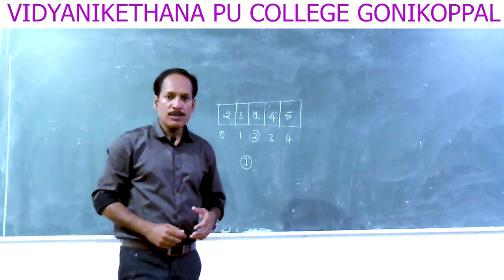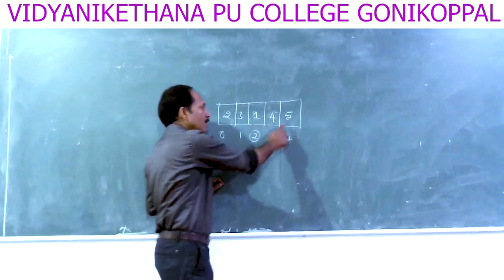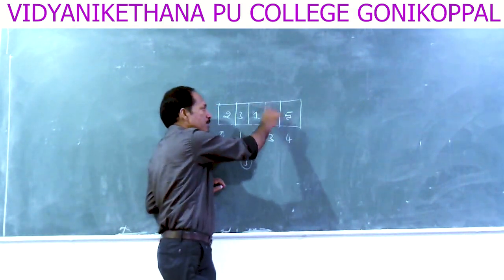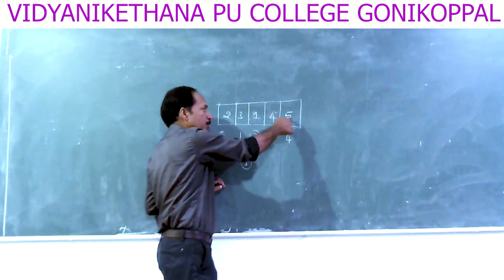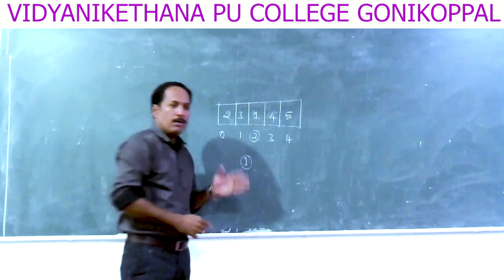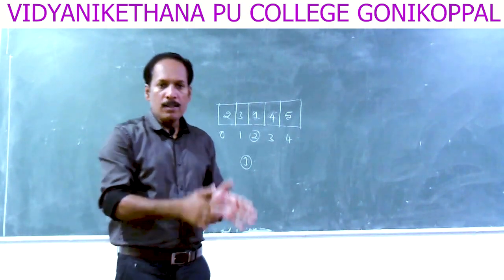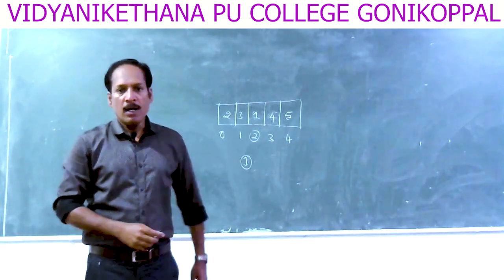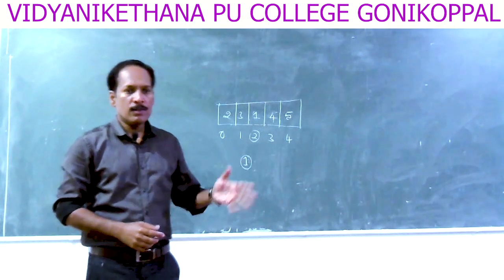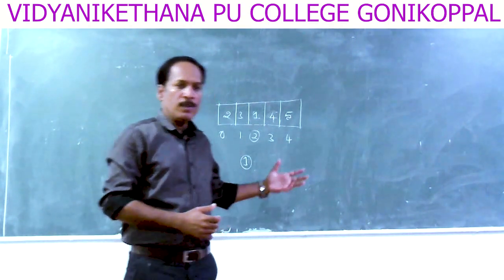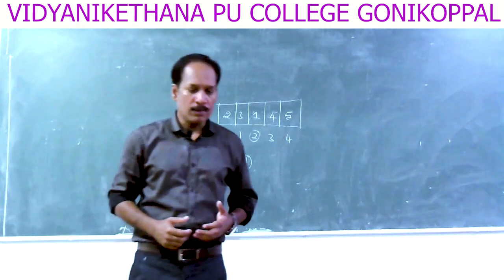To perform the insertion operation, I have to start with the last element, and then all the elements will be shifted from lower order position to higher order position. From the last element till the given position, all the elements are shifted to higher order position. This is the theme of the algorithm, the main concept. We'll write an algorithm to illustrate this and take an example once again.